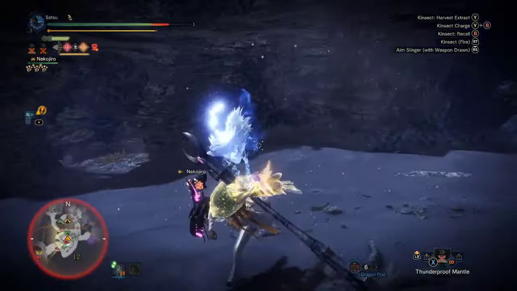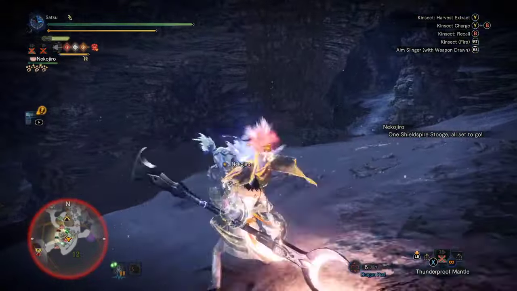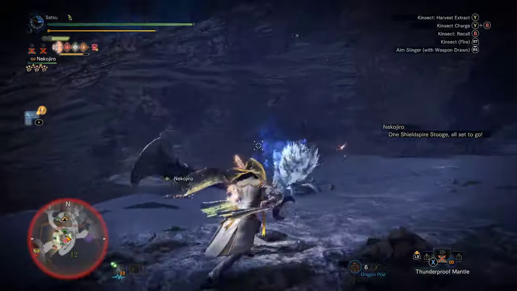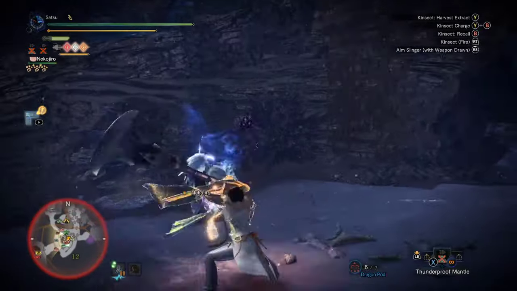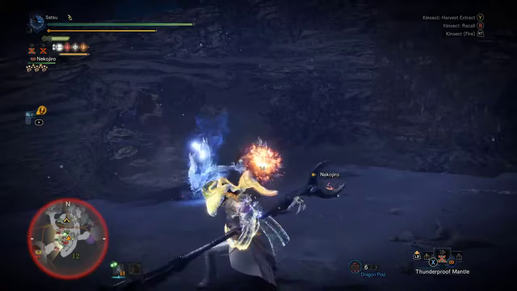Here you'll see another really good example of utilizing the Stooge to the best of your ability. He's going to focus in on it and do damage on it, and focus on not shooting the power of Thor up your butt every chance he gets, which is great. It's a really, really nice distraction.